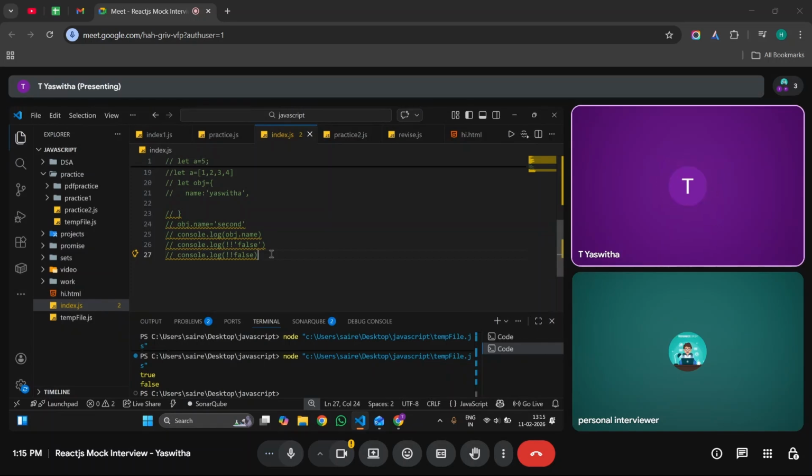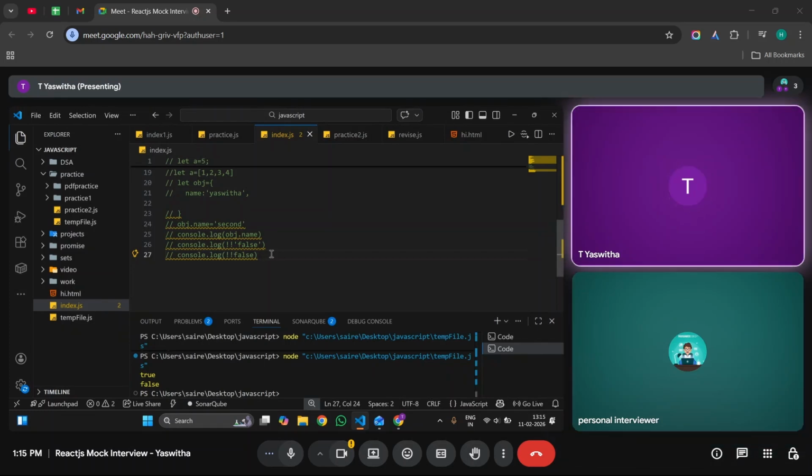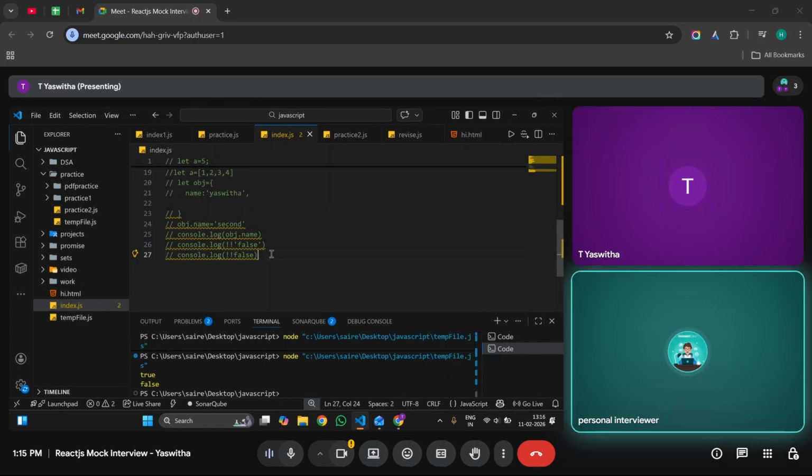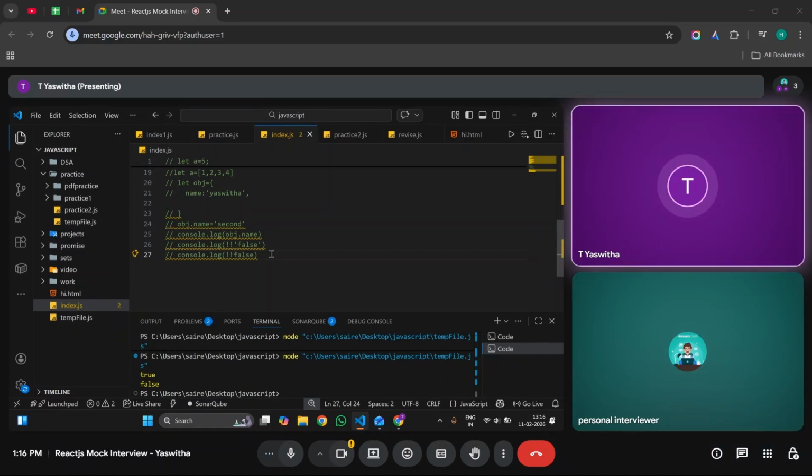Have you ever used class components? No, sir. Then how do you compare between both? Sir, at the time of learning, I asked AI to compare class and functional components, which is easier to understand as a fresher. It said functional components are easy.